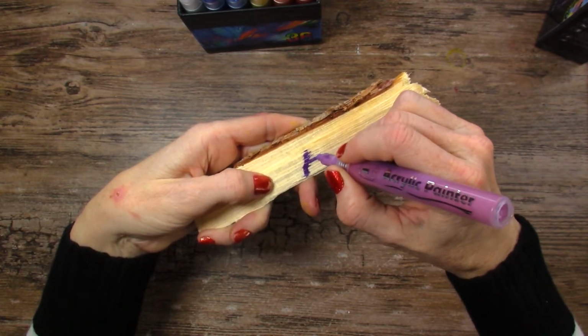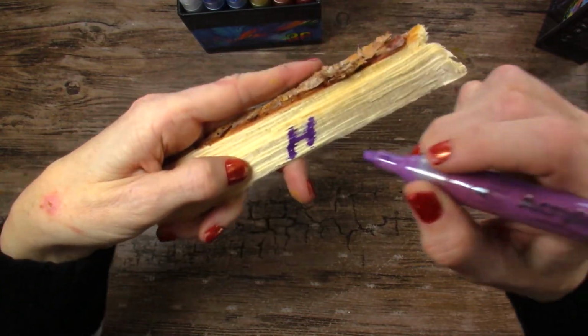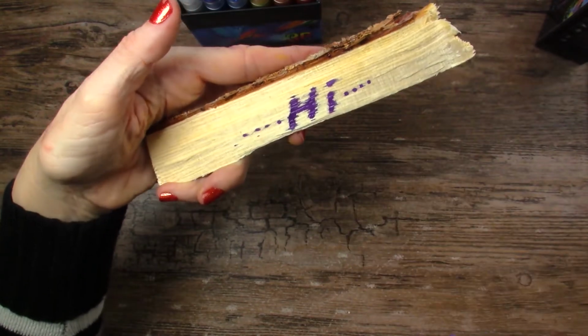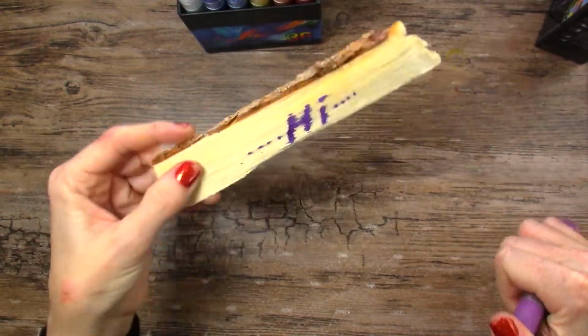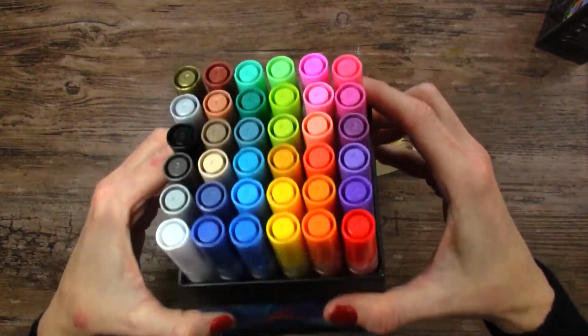Ooh, it soaks in and bleeds. That's kind of cool. I love it. Okay. Well, we'll let this sit on the desk too and see what happens. But it wrote on it really easily. I'm liking these a lot.